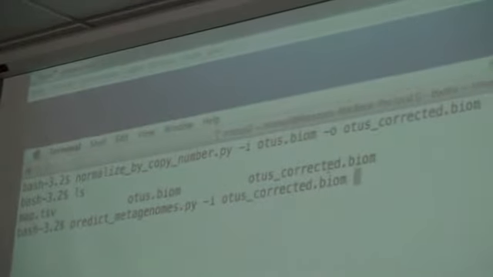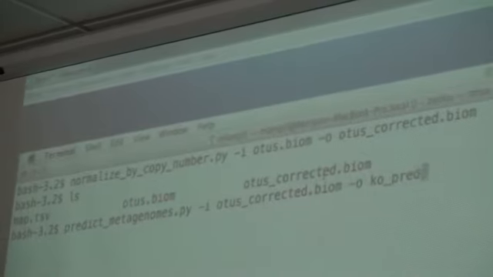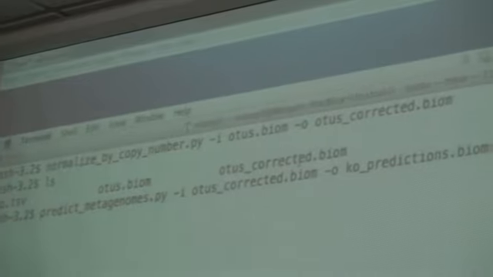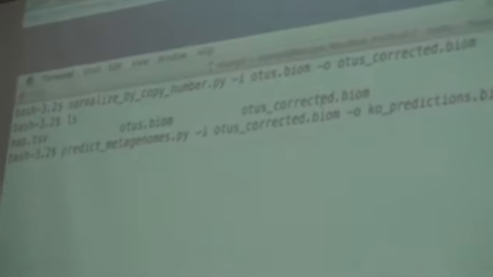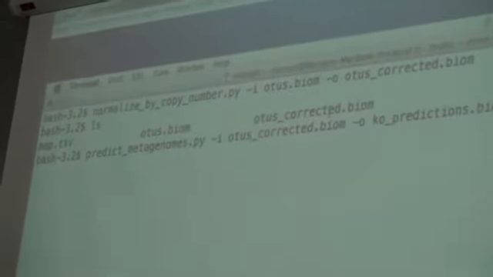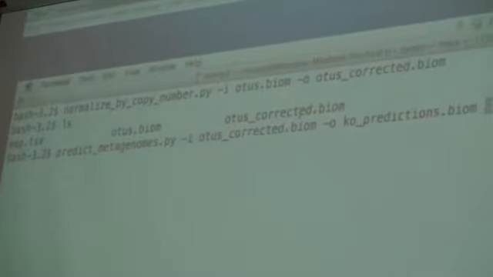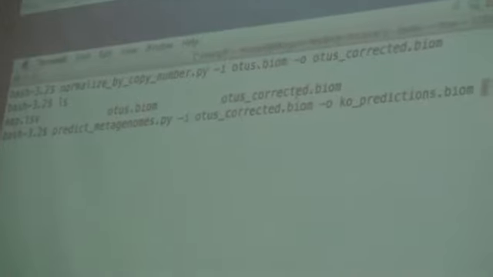And then we're going to look at actually making the predictions. So we're going to load in this corrected biom file, and output it to a different file. I should mention that I'll be doing KEGG orthologs, which is the default, but it's also really easy to get COG predictions or Rfam predictions, just using another option.